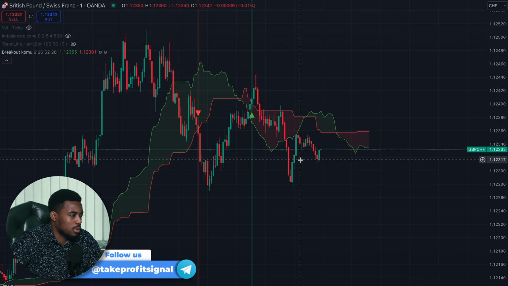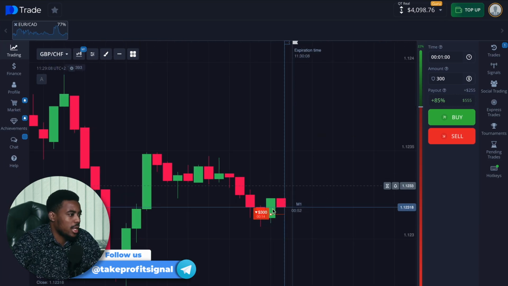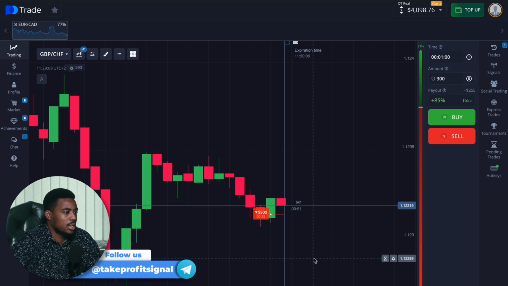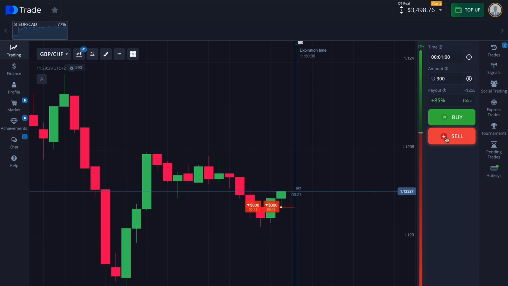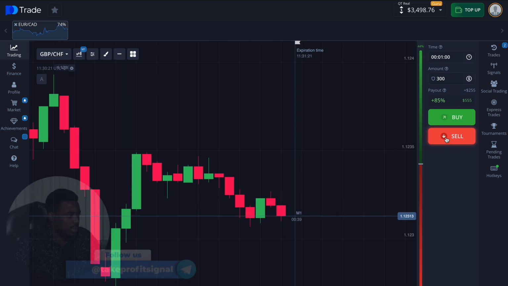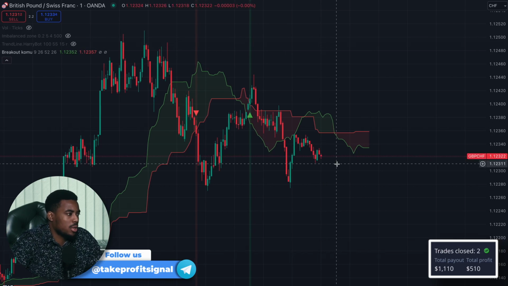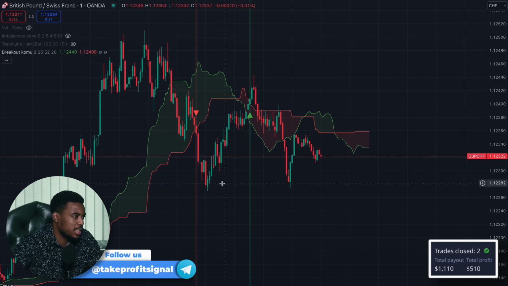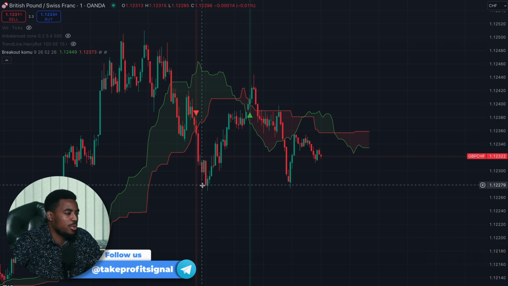Here we are under the Ichimoku Cloud. Accordingly, we have a downtrend and we are logically trading the downtrend. Despite the fact that our trades have closed and brought us profit, we are still a long way from updating these minimum values, but I will definitely show you what will happen to this chart in a few minutes.